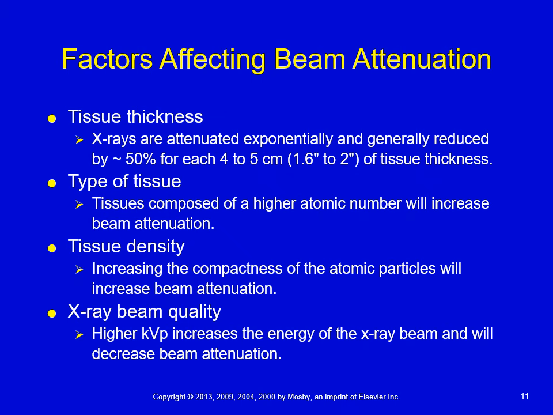Now that you've learned a little bit about what attenuation is, we're going to look at some of the factors that can affect how much attenuation is actually going to happen. So there's 4 things listed here. We have tissue thickness, tissue type, tissue density, and also X-ray beam quality. So pretty simple. The first one, tissue thickness. The thicker the body part, the more X-rays are going to be absorbed or scattered. All right, so more tissue potentially means more attenuation.